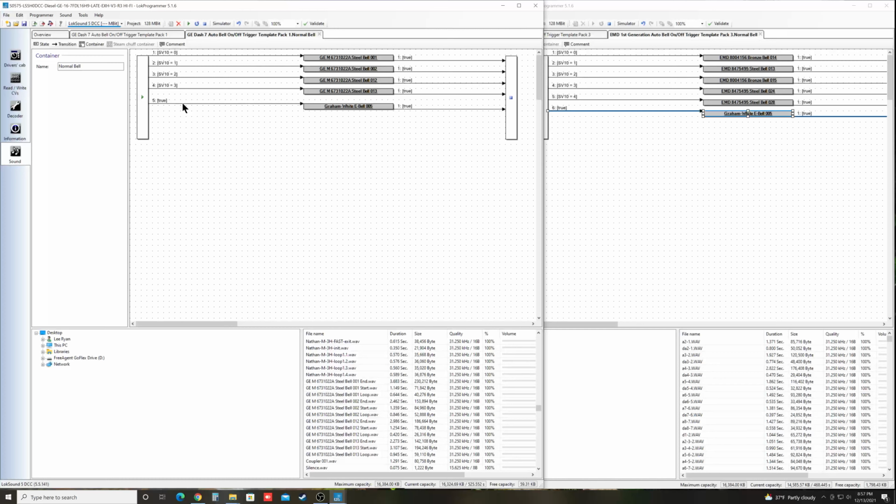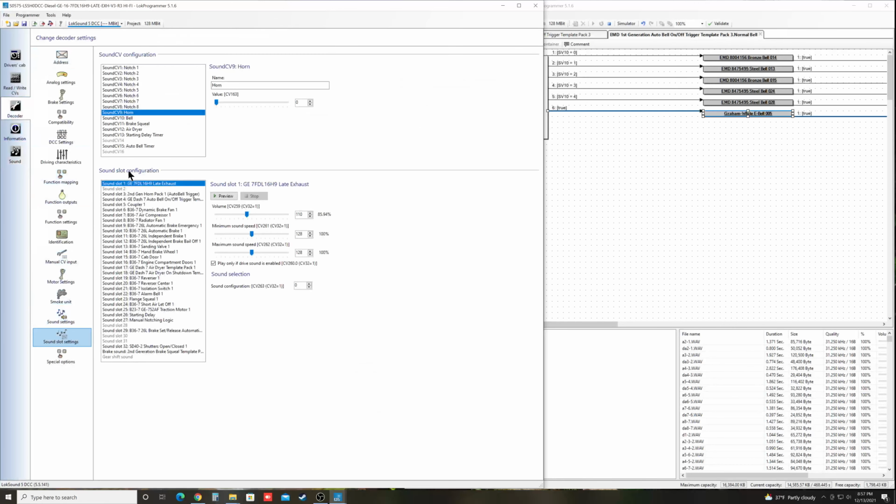It just needs to say true, and it'll automatically understand that it's number 4, or a value of 4 will actually activate it. As I forgot to mention in the horn video, to actually use this once it's written to the decoder, we would just set it to the next number. So this one now is bell value of 4, so it'll be CV, if we go back to the sound slots, CV 164 to a value of 4.